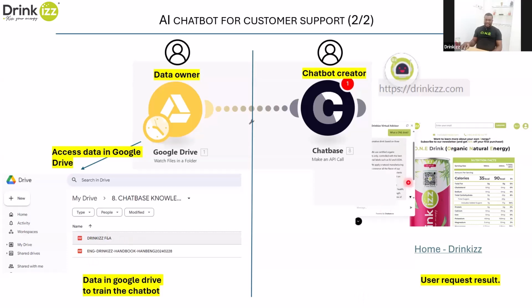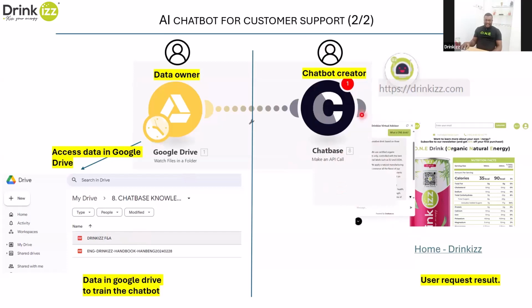So it's not like we teach the AI to understand our information and then provide the answer to the end user. It's very important to make this kind of integration, because if you only use Chatbase, sometimes your team does not have the knowledge on how to use Chatbase.